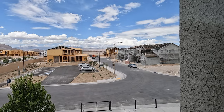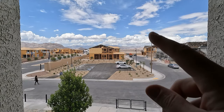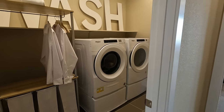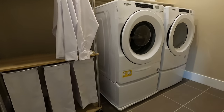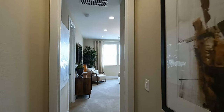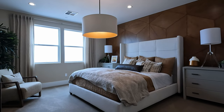Now those clouds are rolling in. We are looking straight west out the window here. So if you went straight west, you would run into the mountain. And then right on the other side, you got Summerlin. So we're probably about 10 minutes from Summerlin. And your washroom, what a cool idea. I swear, sometimes I just come for the ideas. You got the pan under the washer, standard shelving, 3 LEDs. Right behind we have linen for days. I love linen for days. When you don't have any storage in your home, you will be happy just like me to see some storage.